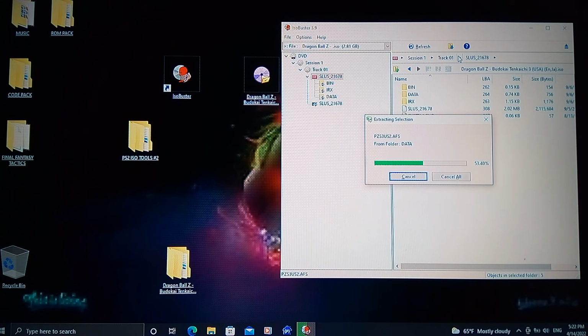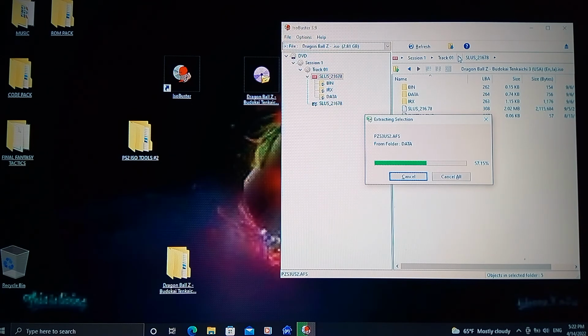And what you see right now on the front of it, guys, you see the text. It says PZS3US2.AFS. Okay, so that's the name of the game, the code on the serial disk of the CD.